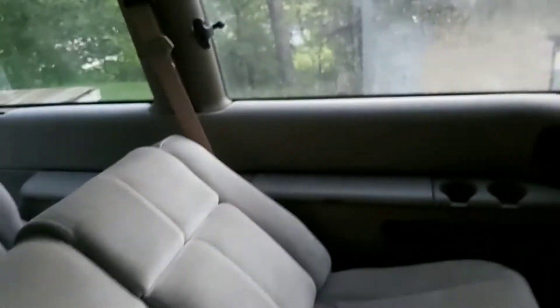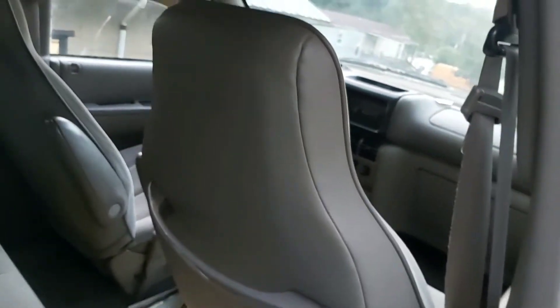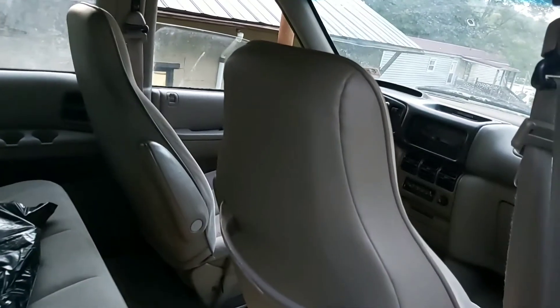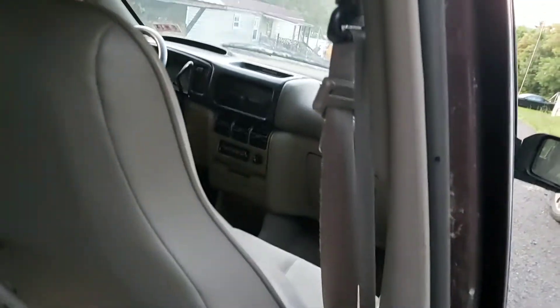There's a cup holder. Let's get in here and sit on this bench seat. I really should check it before I put my hands down in there — don't know if there's a spider or something in there. The interior is mint. If you're gonna buy a used car not on a vehicle lot, buy them from old people, because they know how to take care of a car on the inside for the most part.